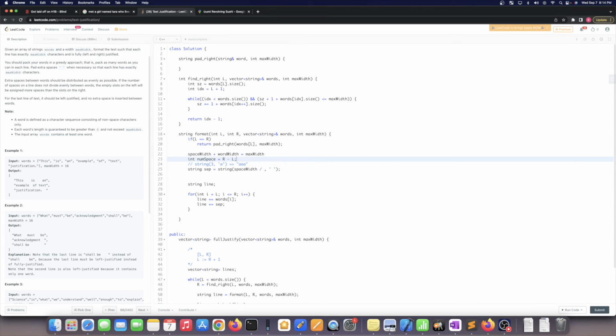And so there are R minus L spaces. Space. And we also need a variable to keep track of any extra spaces we need to distribute. Remainder is equal to the remainder from this division here.